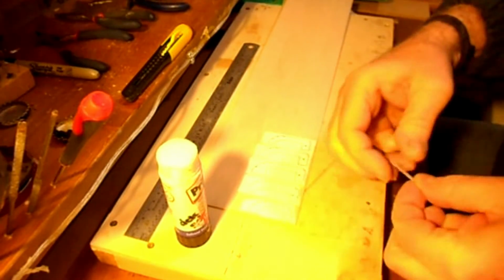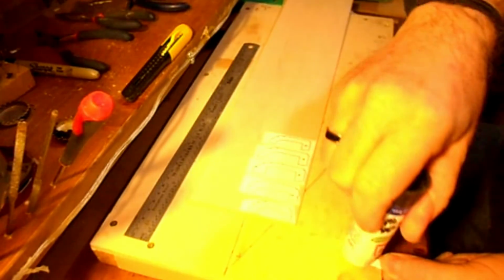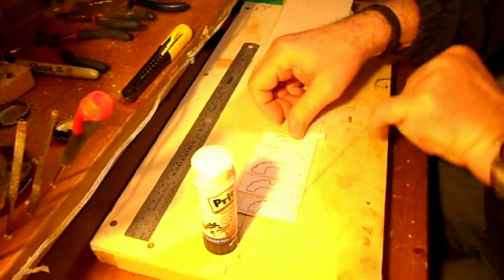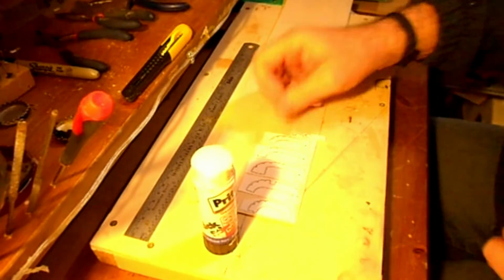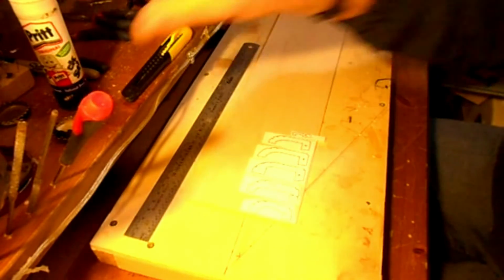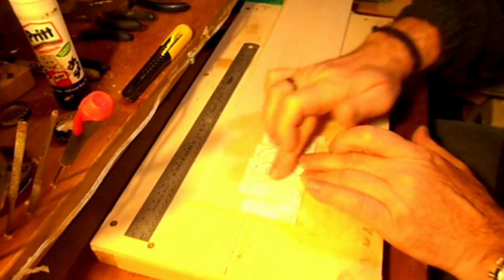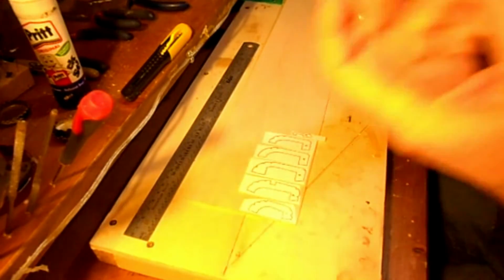And the last one. This is why I've kept a little bit of paper on there. I'm just putting glue on just where the formulas are. The idea is I'll cut these out, then I can dampen the paper and just peel them off, because this Pritt stick is not waterproof. Yeah, they're ready. I just need to let that dry just a little bit, otherwise the paper will mush up.